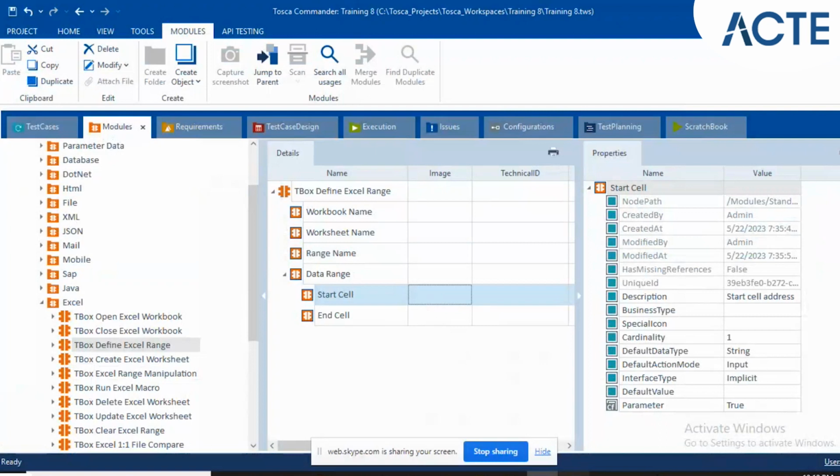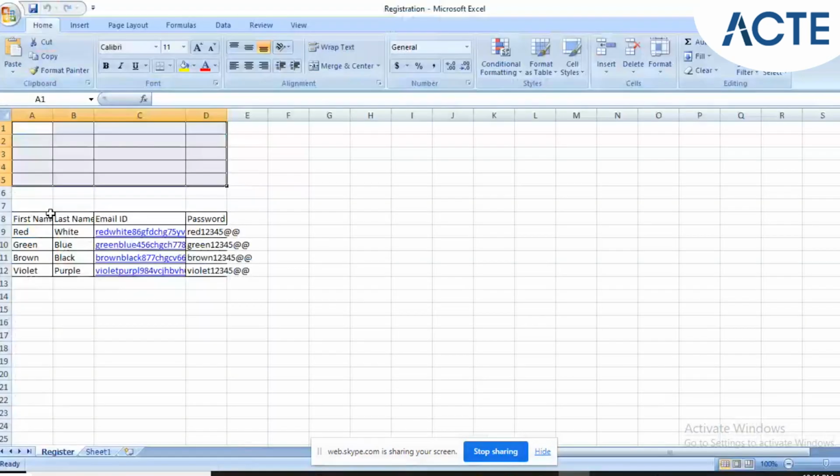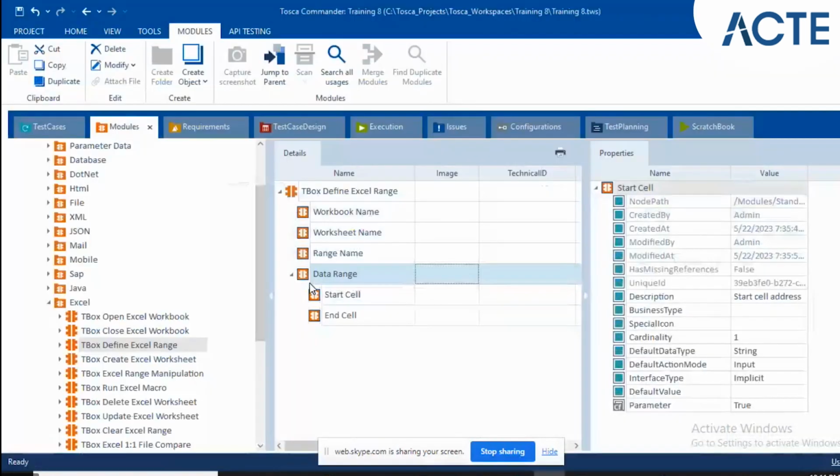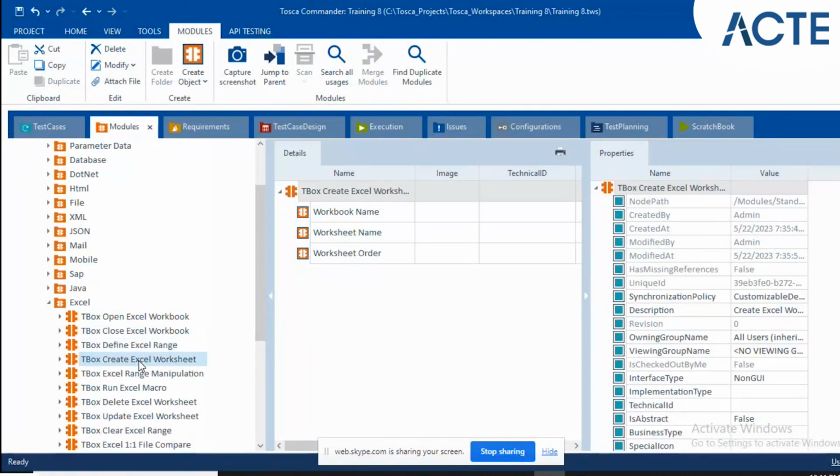In order to define the data, I have A1 as the start, and in this way we will be defining the range. This enables us to work with the set of data in the Excel workbook. And then Tbox create Excel worksheet.